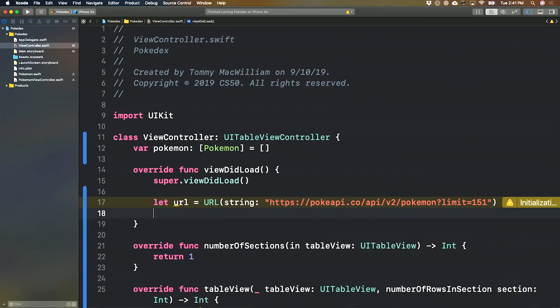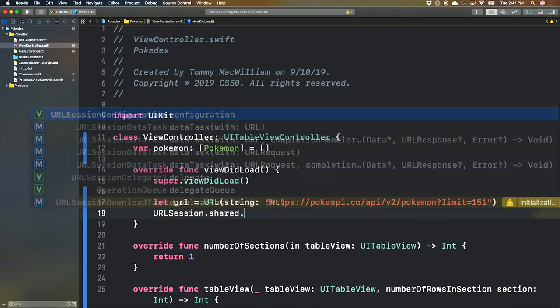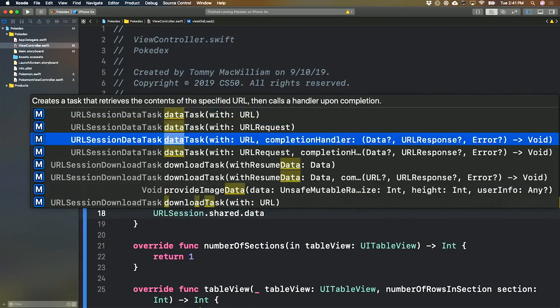Now that we have our URL, let's do something with it. The first thing we want to do is make a request to this URL to get that data. To do that, we're going to use a built-in class in Swift called URLSession. URLSession is a class that's provided for us that has a bunch of methods in it targeted at getting data from URLs. The way to do this is you'll say URLSession.shared, which is basically just an instance of URLSession that you can use. You don't have to create your own. And then we'll say dataTask. A dataTask is basically just a method that you can call that's going to go fetch the data from that URL and give it back to you.